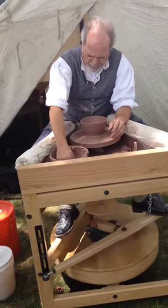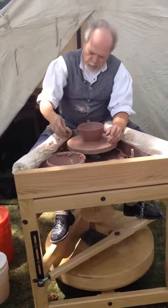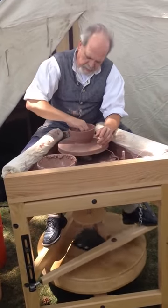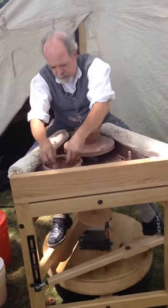Water is your friend. It helps make the clay really slippery, but if you get too much water, it can make the clay too soft and soupy. So you have to add water to it, take water away, then add water to it and take water away.